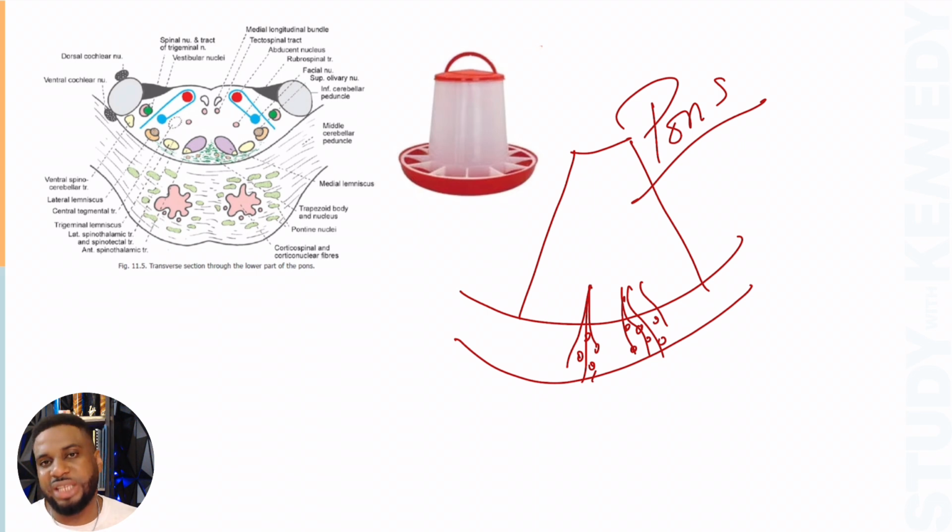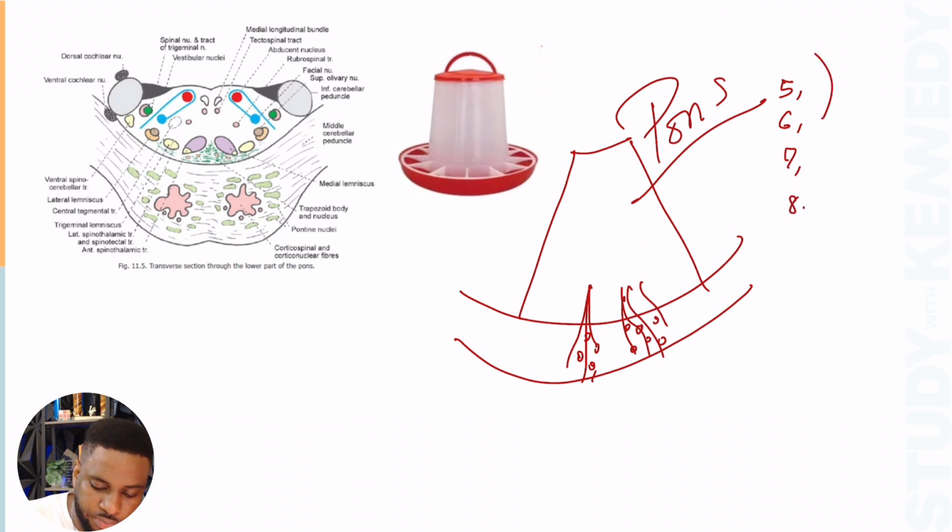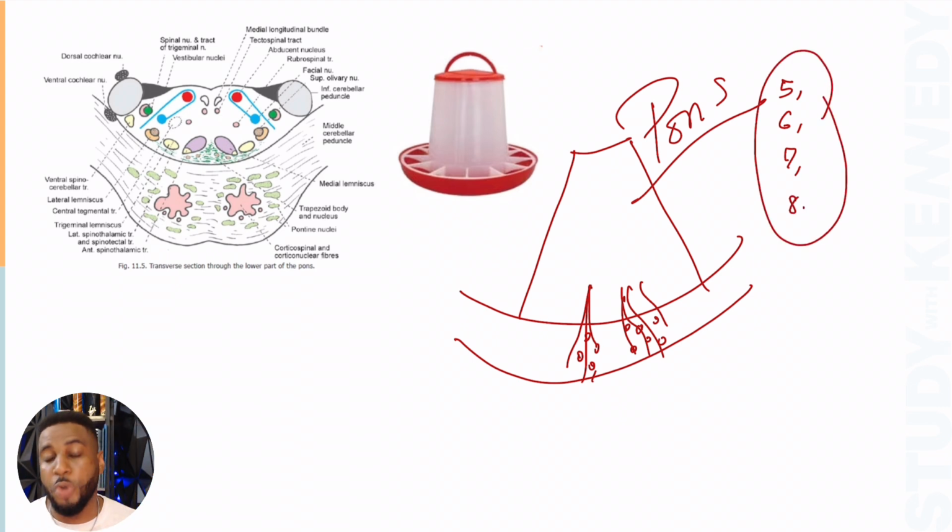What nerves arise from the pons? If you said 5, 6, 7, 8, cranial nerve 5, cranial nerve 6, cranial nerve 7, cranial nerve 8, these nerves mostly arise from the pons. A lot of them emerge at the pontomedullary junction, or pontocerebellar junction as it's sometimes called. At the junction between the pons and the medulla, that is where some of these nerves arise and leave the pons. We're not going to stress too much about it.